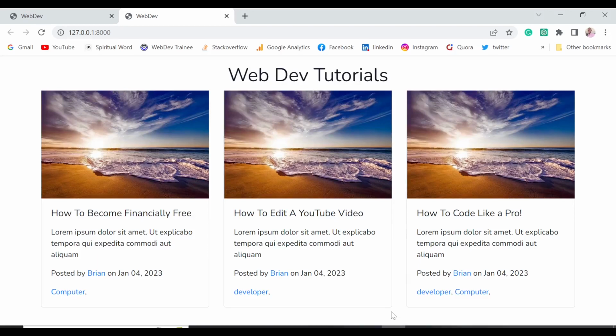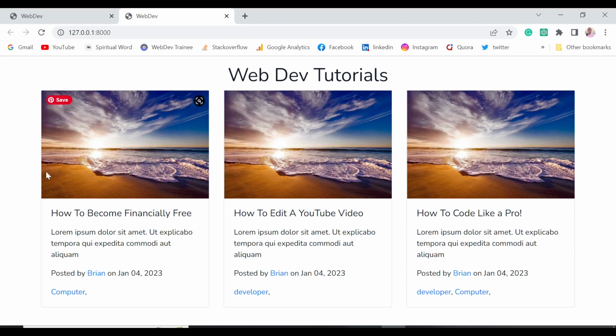Hello there guys. In this video, I'll show you how to use Laravel Scout, which is a Laravel package that enables you to search within your Eloquent models within your Laravel application. So let's look at that in this video.